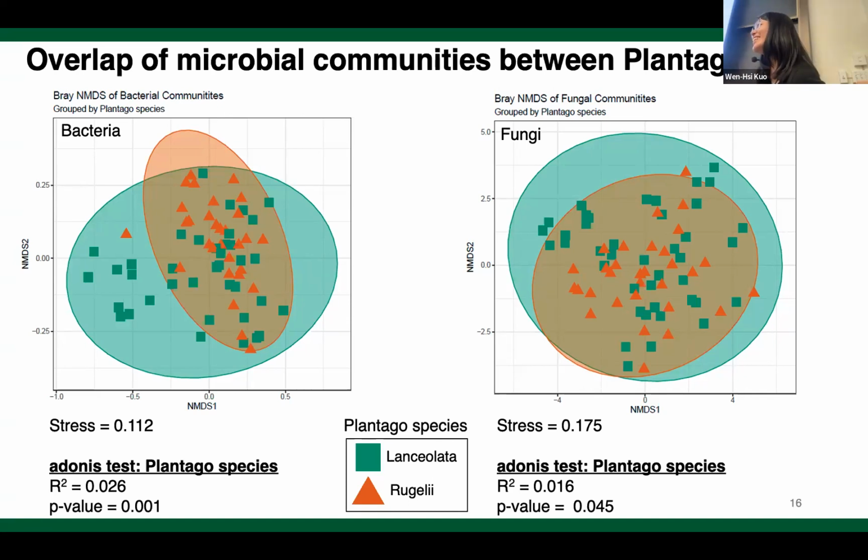Repeat your question again. Sorry, it's a vague question. It's kind of open-ended, but are there additional factors that might also explain additional portions of variation, given that the model, just the type of species, is significant but explaining a small portion of variation? So you're asking for this example in particular, could there be something I'm missing in this Plantago test that could be explaining more of the variation? Sure, yeah.